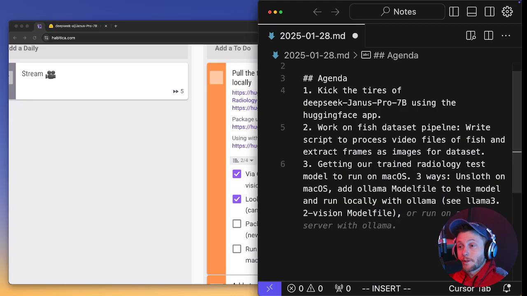And there was a third option, which is to use MLX, an open source package or repository from Apple for doing inference and training on Apple Silicon hardware.